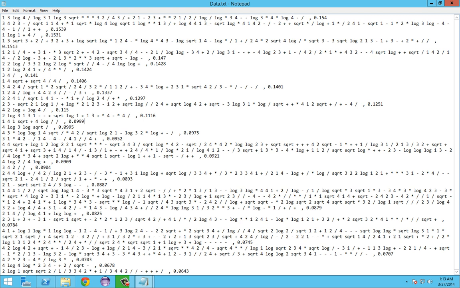I mean, each of the expressions will be printed in a separate file. That is our job to be done using Hadoop MapReduce program.